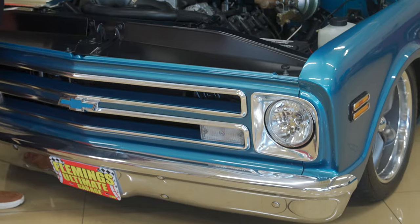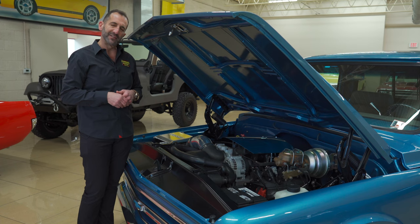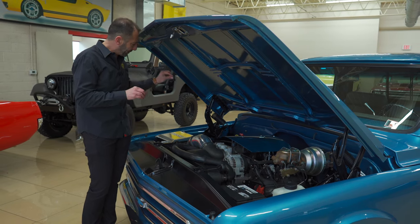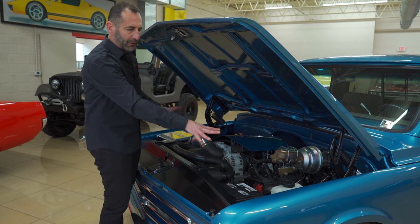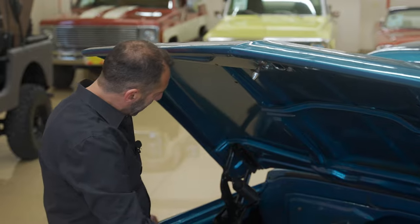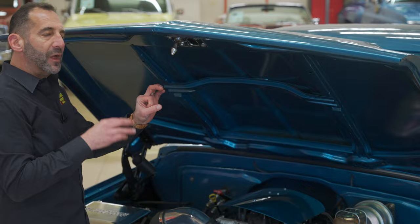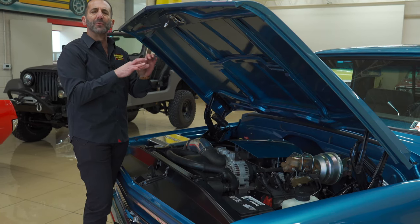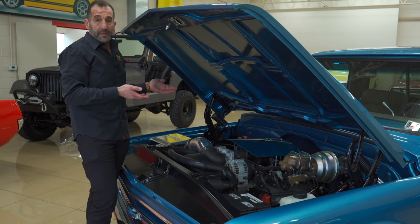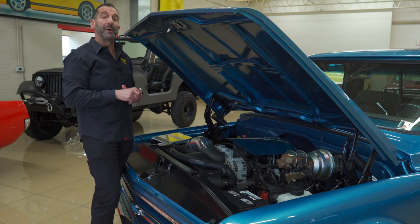I go on and on about it because I get excited — we restore cars and trucks for a living, and when you see the effort that goes into something like this you know it's really done well. Even the wiring is beautifully detailed — you can barely see any wiring at all, because it's all wrapped and run inside the fenders. Look how clean everything is, including the grommets that go into the firewall — the wiring runs to rubber grommets so it doesn't rub. You may say that's not a big deal, but five or ten years from now it could be, and that's what this person was thinking about when they were building it.